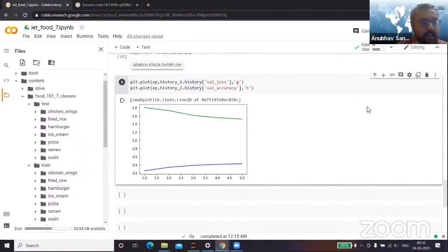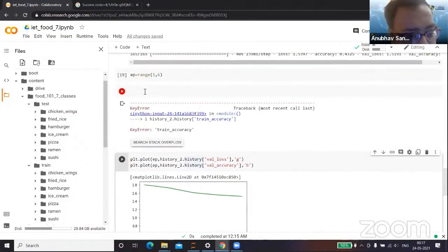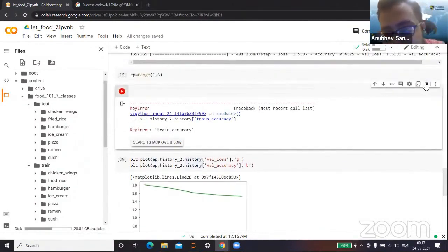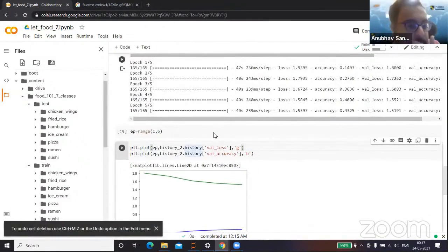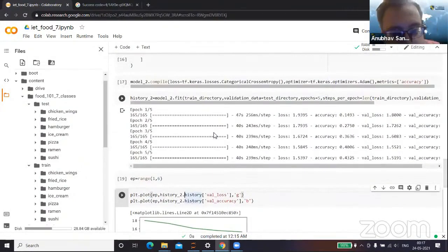However, if these two things were separating away from each other, like let's say instead of going down, this would have been going up, and instead of going up, this would have been going down, they won't meet at any point. That is a definite case of overfitting. This is why we have to use a plot curve to understand what overfitting and underfitting are. I hope it's very clear how to identify overfitting and underfitting. So this is all good to go.